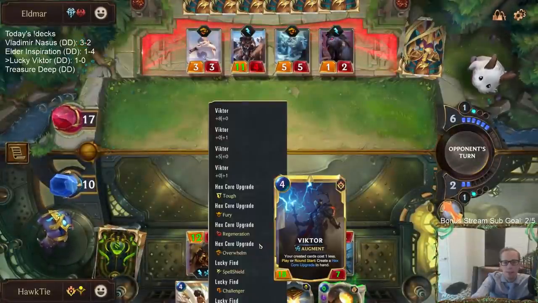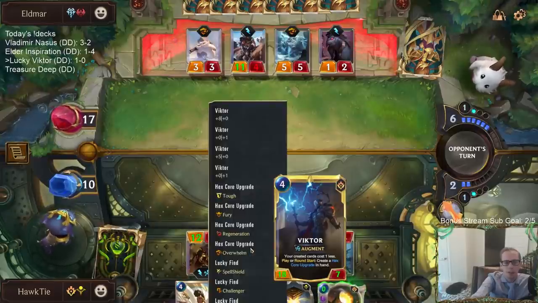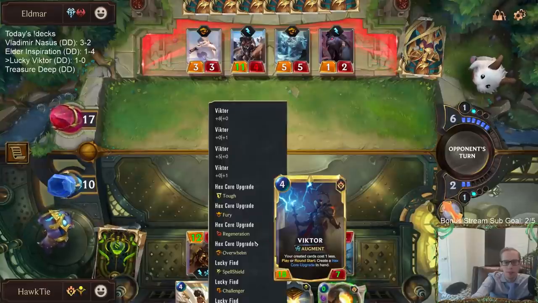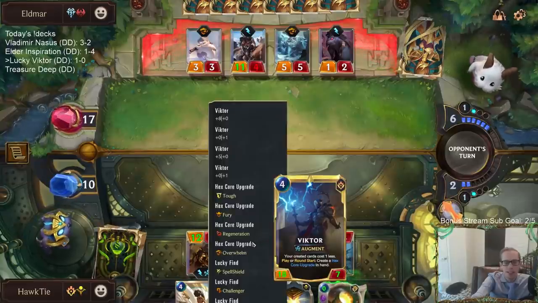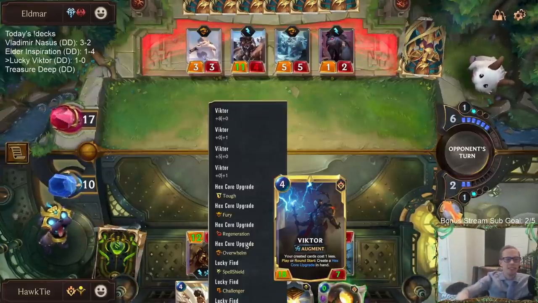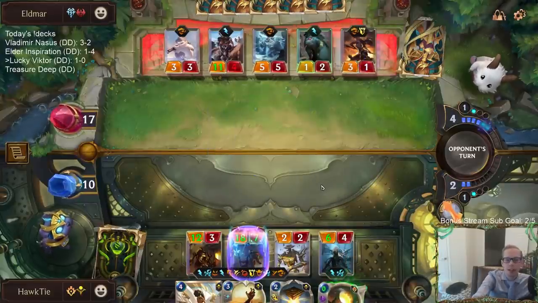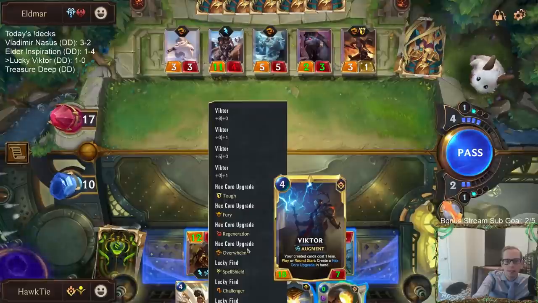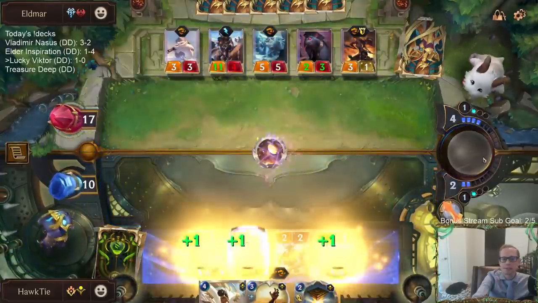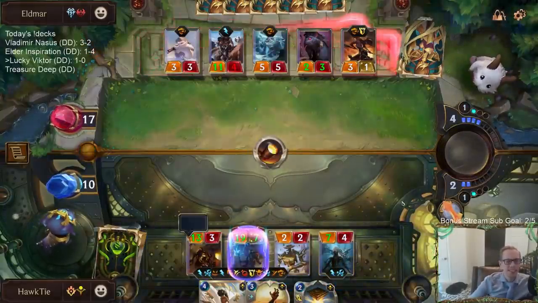What was it? Was it tough? I already had tough. Overwhelm. It was overwhelm. All right, so now we have 18 quick attack, overwhelm, fury, regen, tough, challenger. And it's too many. It's off the page. We got augment. Yeah, it looks like the fearsome's off the page. Victor's grocery list.